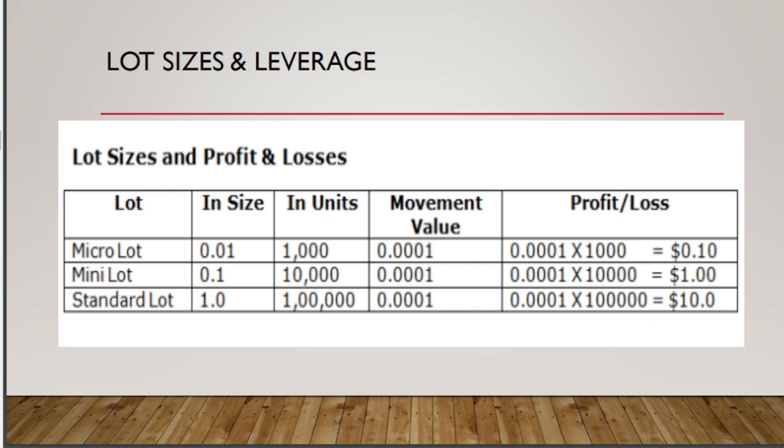So one of the advantages of 0.01 over 0.1 or over 1.0 is that with 0.01, it takes a longer time before your account can crash, depending on your capital. All these things depend on your capital. Now, mini lot size, 0.1, is also better than 1.0, depending on your capital.